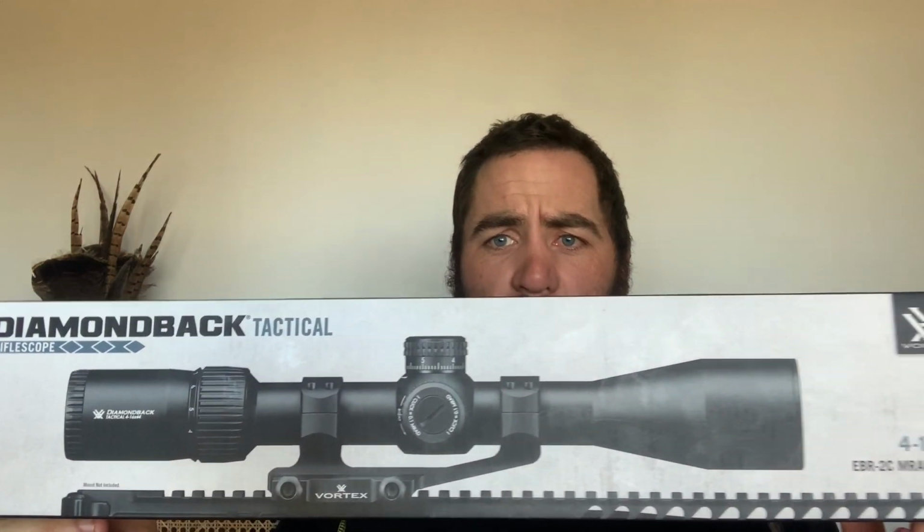Currently got a Burris Ballistiplex 3x9x40 on it, and I'm going to upgrade the scope. Reason being, I want to push some more distance. I'm currently shooting out 250, 300, and it's not as consistent as I'd like, and I'm sort of trying to blame it on the optics. So with that said, this is what I'm upgrading to.